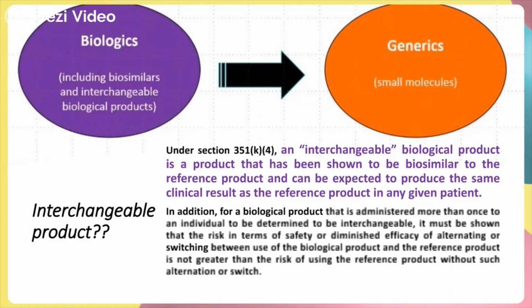So when we talk about interchangeable products, you can say they are the alternatives. So they can be substituted. In addition, for a biological product which is administered more than once to an individual to be determined to be interchangeable. So if a certain product is not available, you can apply the interchangeable product, the substitute or alternative product. Since you want the same clinical response, you can expect the same clinical response with the interchangeable products.